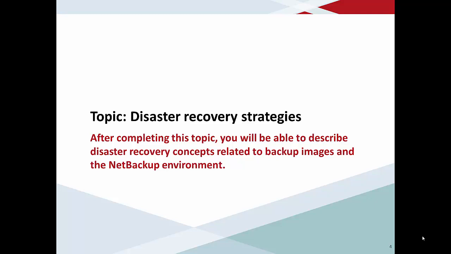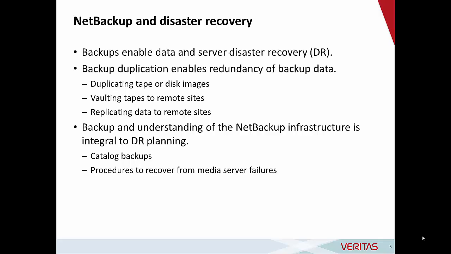This is the Disaster Recovery Strategies topic. A robust disaster recovery strategy involves planning for the loss of both data and the NetBackup infrastructure. And so we make sure that we have adequate backups of our data and adequate copies of those backups. As the old saying goes, if I only have one copy of something, it doesn't exist.